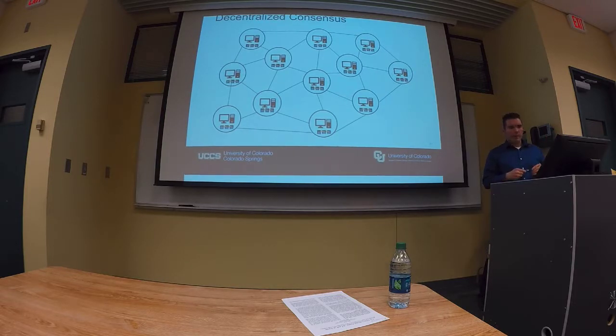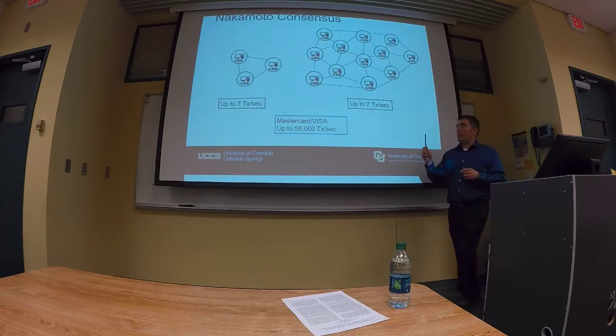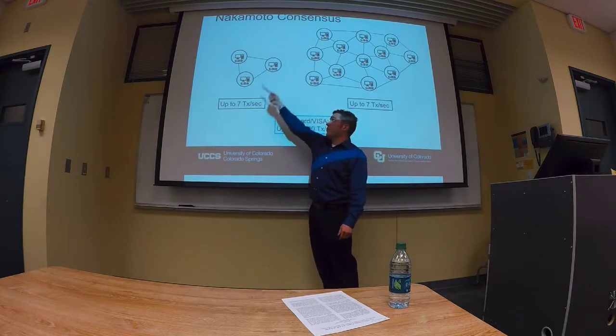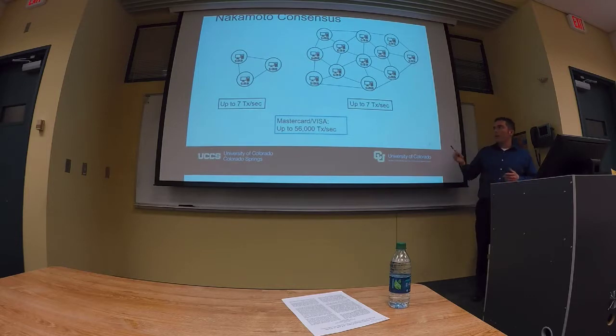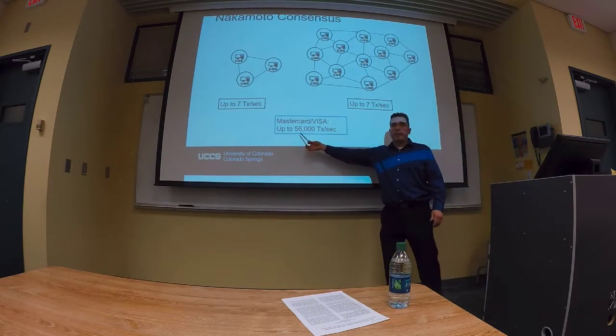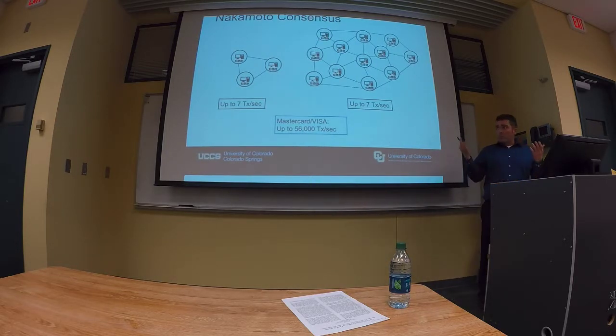So essentially, it takes about 60 minutes for the transaction to actually be committed or a consensus to happen. The major weakness with this, as you can see, is that whether we have a small network, like 3 nodes, or a large network, I think I have 12 there but much larger, you only get about 7 transactions per second, and that's one of the major drawbacks of the Bitcoin environment. In order to compete with MasterCard, you've got to get 56,000 per second. I think that was like Black Friday transaction time. So that's the major weakness with Nakamoto consensus.